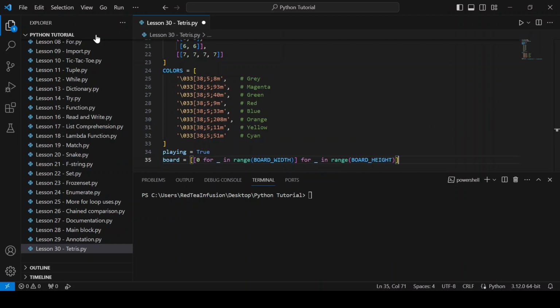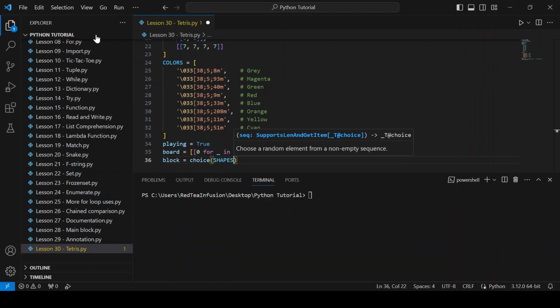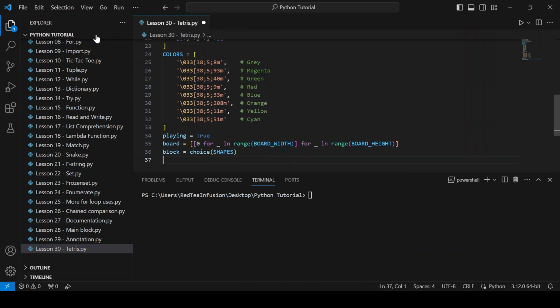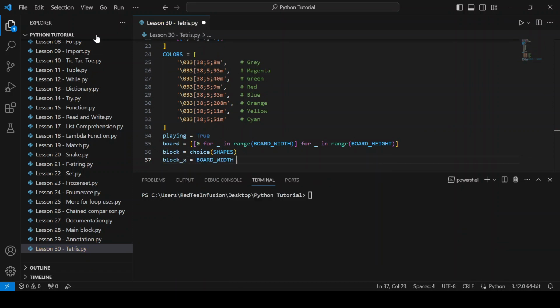Then let's pick the block randomly. block equals choice(SHAPES), new line, block_x equals BOARD_WIDTH // 2 minus 2.